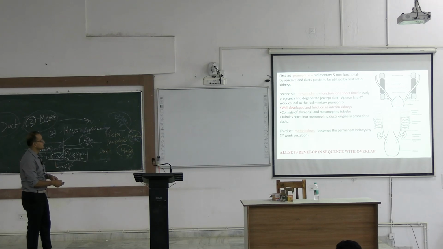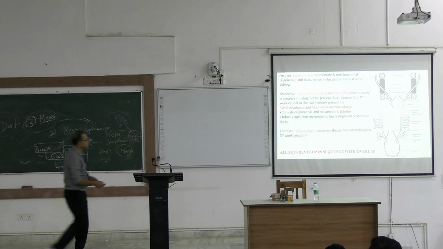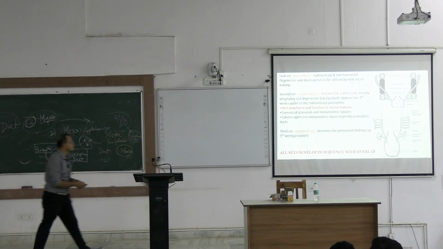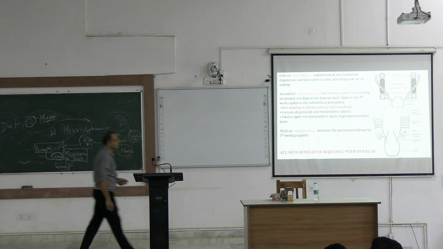Now we have this third set over here. We call them Metanephros. That's the newest version. What does this Metanephros have? It has its own duct system and its own Metanephros, the kidney mass, the third one, which is going to have this particular kidney. So this kidney system has a Metanephros mass and the duct system. Now where is this duct system coming from? The duct system is coming from this particular part, the mesonephric duct. From this mesonephric duct we have an outpouch. See that? This outpouch, we call it the Ureteric Bud, also known as Metanephric Bud.